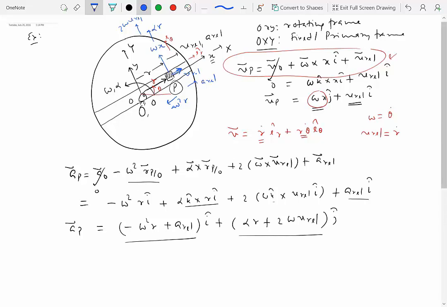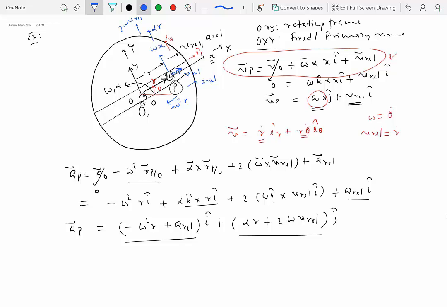So just remember that we have V relative and A relative because there is relative motion between O and P. Okay if P was fixed in its place then we won't have relative velocity and relative acceleration term. In that case everything would reduce to relating the velocity and acceleration between two points on the same rigid body.